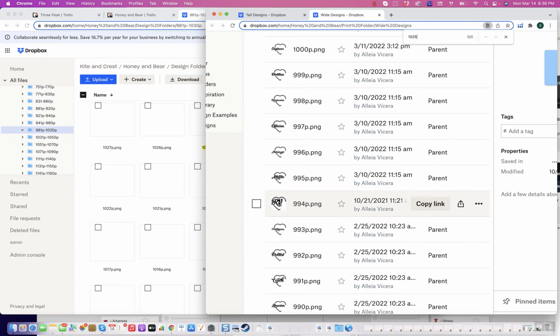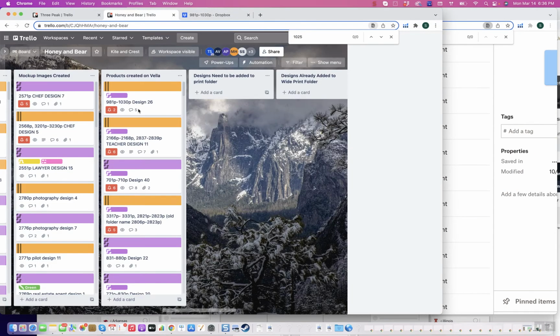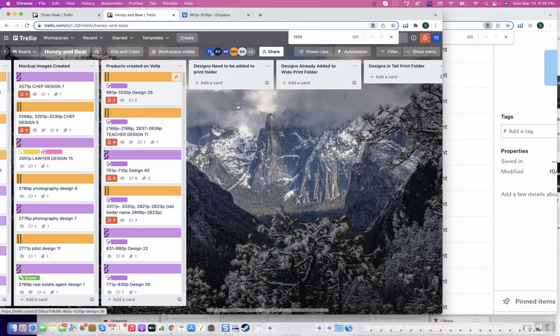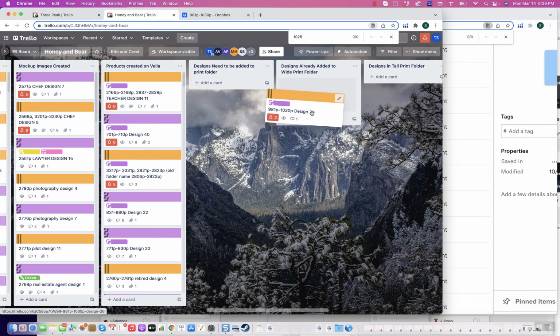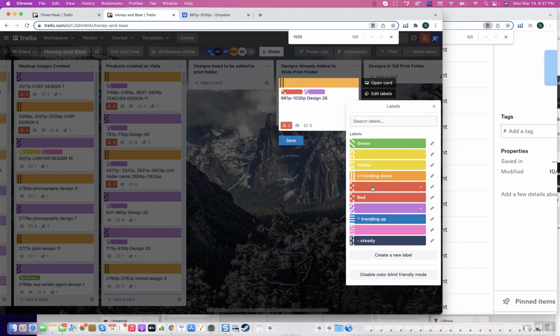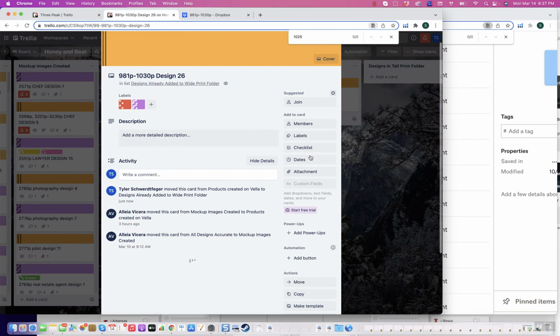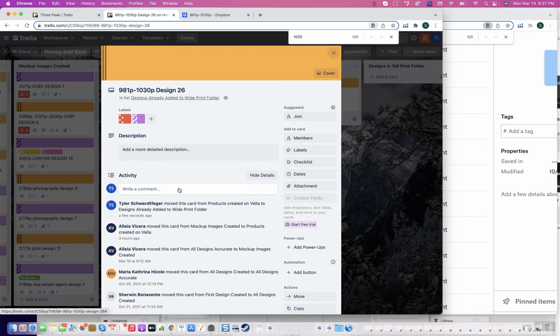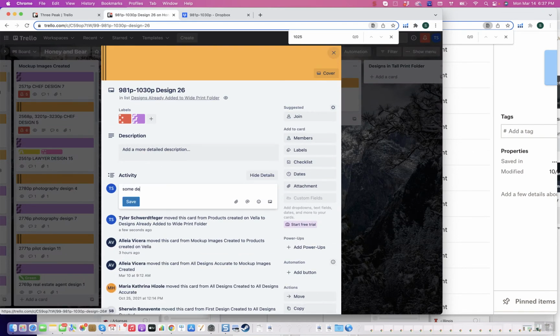Okay, so what I'm going to have you do now is, now that you've found those, you're going to drag it over to here, and you're going to mark, so it's in the wide folder. You're going to mark it red. This alerts me, and you're going to note saying some designs are taller than they are wide. All seem to be in wide folder.